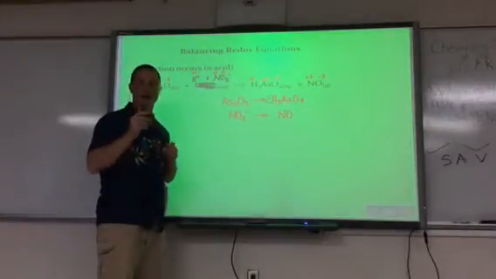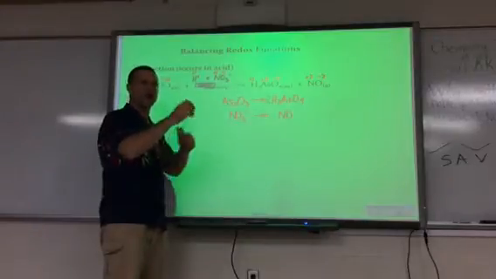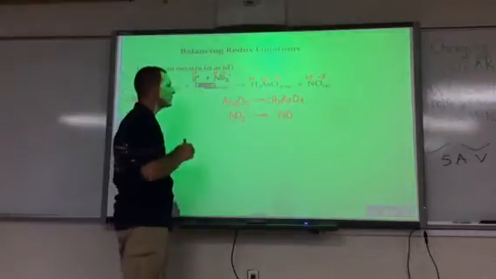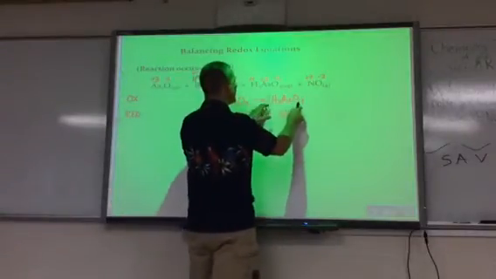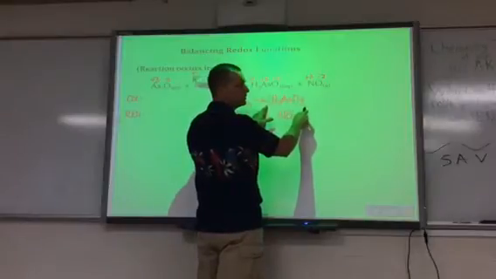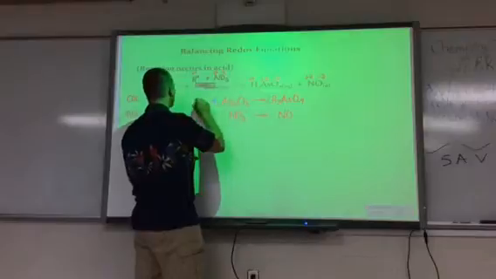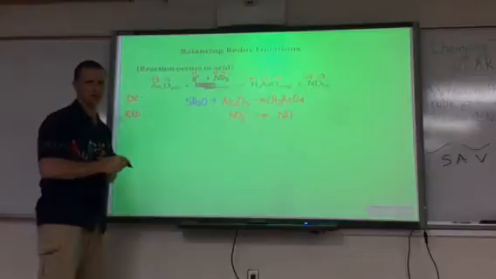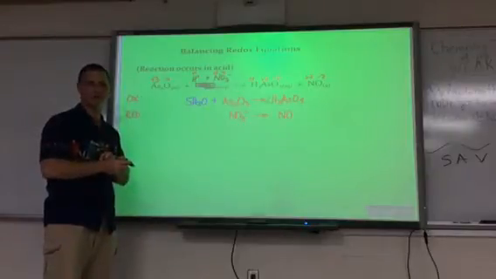Back up we go to the oxidation half. Os go first, not Hs, because when you balance the Os, you have to throw water on there. And that introduces more hydrogen. So, always do the Hs last. We have three Os on the left. We have eight Os on the right. So, I better add some more Os. I'm going to need five of them. They're in the form of water molecules. We doing okay here with what we did yesterday? The same steps.